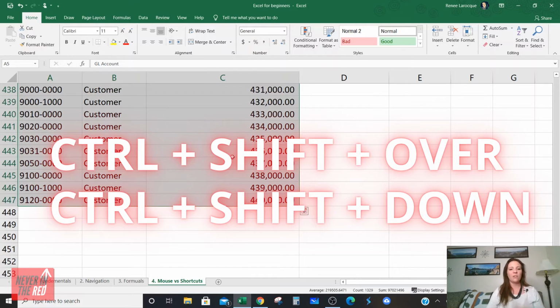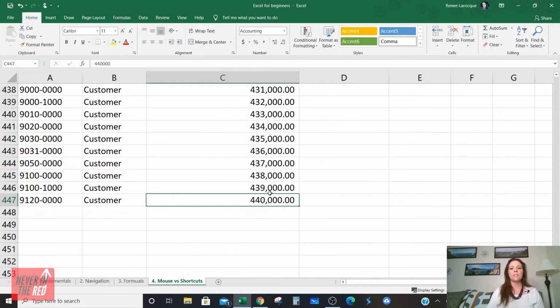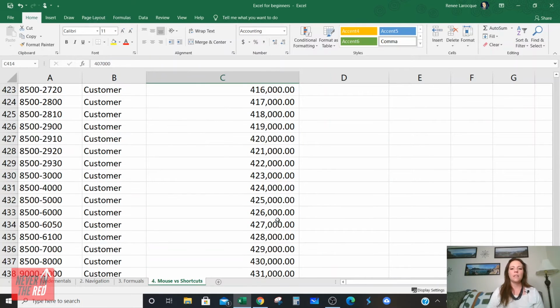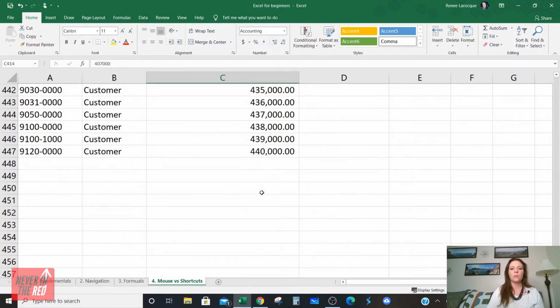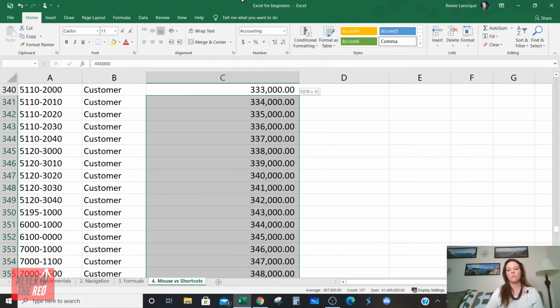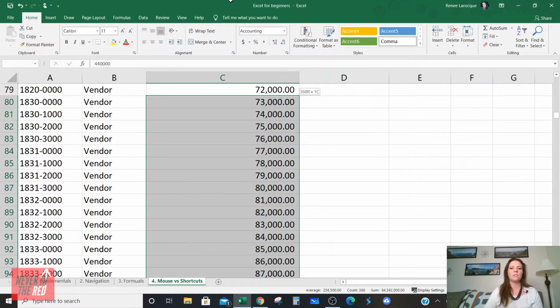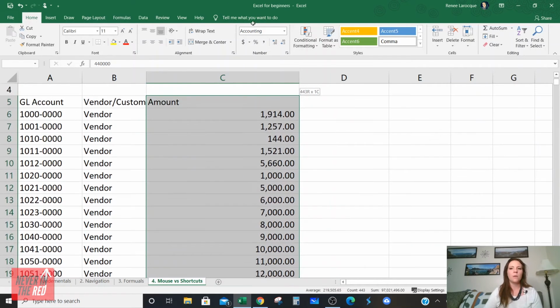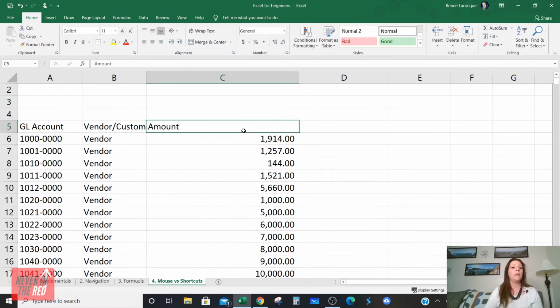It's absolutely incredible. If I were to use my mouse, I would have to click at the bottom and maybe I click on the wrong place and then maybe scroll up and keep scrolling and keep scrolling. With large sets of data, this just becomes really time consuming and frustrating. I would not recommend it. And so that's one really cool, quick shortcut.